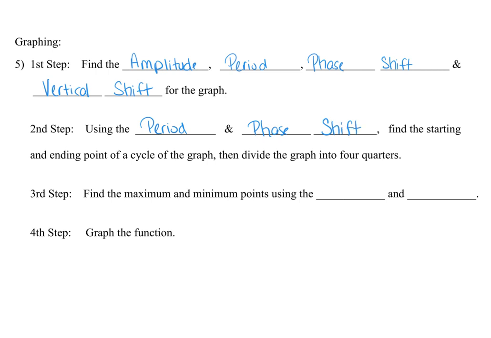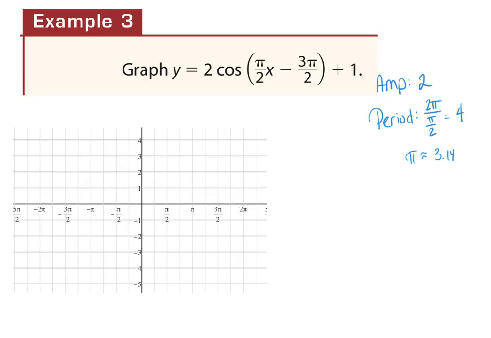You're going to find the maximum and the minimum using your amplitude and your midline or your vertical shift. Your midline is what tells you what your middle point is. And then once you do all of that, you're going to graph the function. All right? So we're going to write out the list of things, then we're going to mark them on the graph, and then all you have to do is sketch from that point on. All right? So let's look at an example. So if I do my amplitude 2, my period is 2 pi over pi over 2, and I keep change flip, all right? Keep change flip.